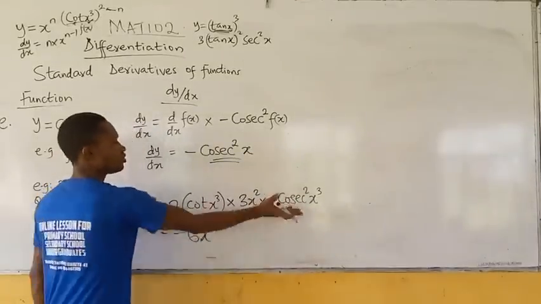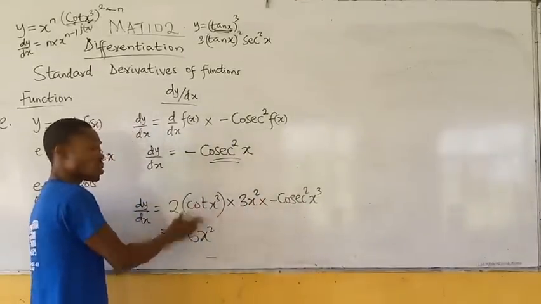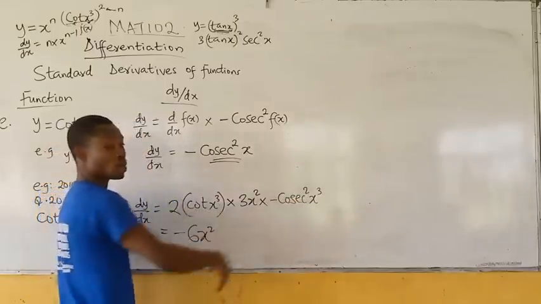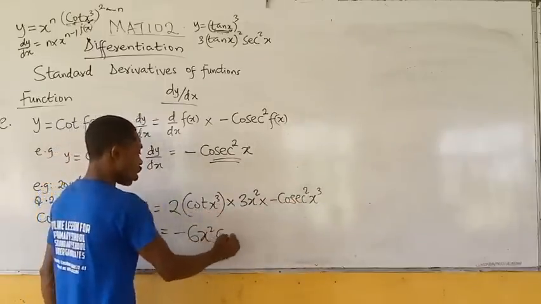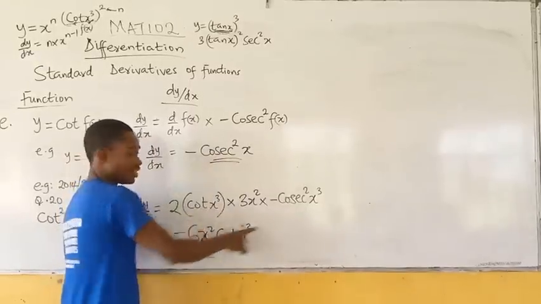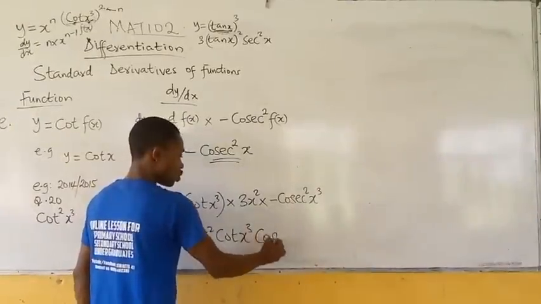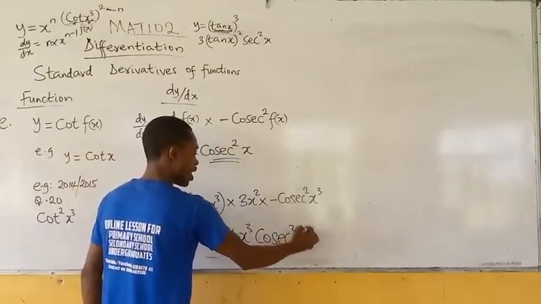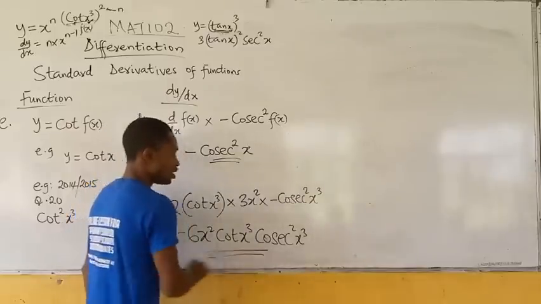That's it. And how do you combine? If you want to write cos first, you write. It's your choice. If you want to write this one first, you write. It's your choice. So this is going to be cos x cubed. Are you there? Now I want to write this one now. Cosec square x cubed. This is the answer.